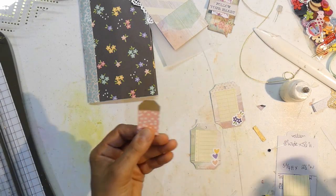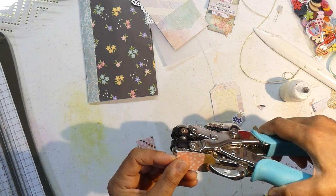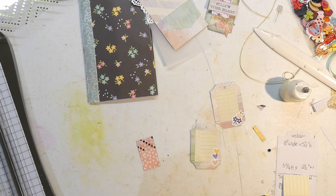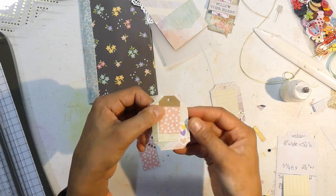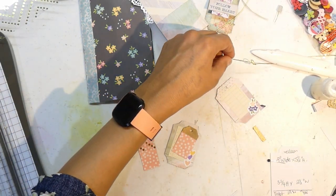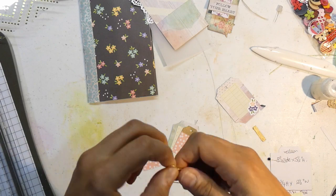That looks great. So go ahead and do play with that and do add a different, a second color to do a two-tone. So you've got this, and then you've got this, and that's your little tag. Go ahead and grab a really pretty string. I've got a gold one here.